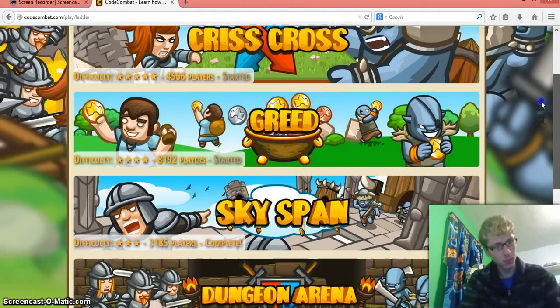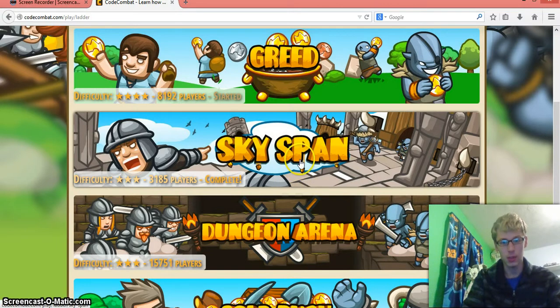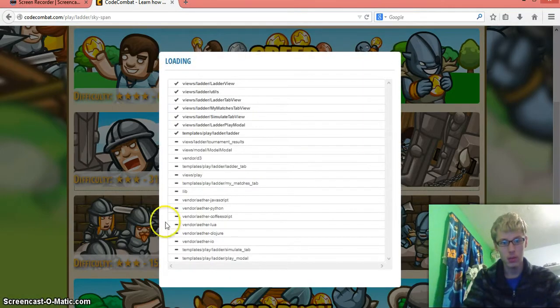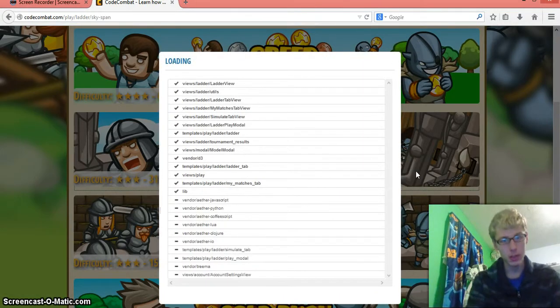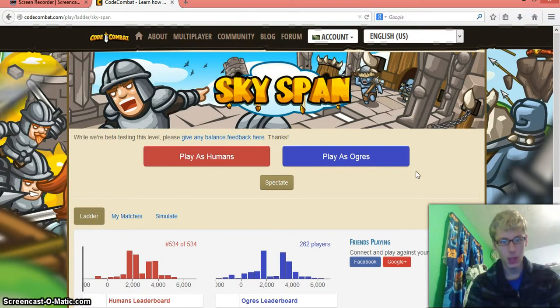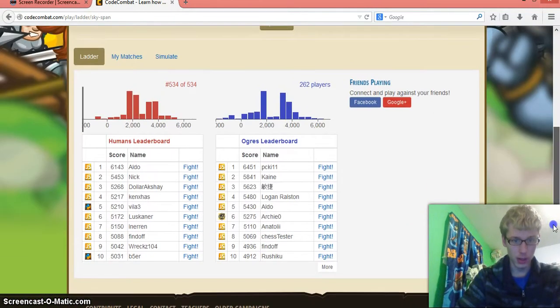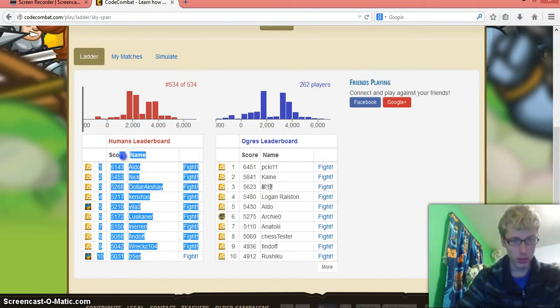So let's pick a game to play. I like Skyspan. It's pretty fun. It's loading all the requirements and all the stuff. Alright. I like playing as humans. You can look down here at different people that are online right now. These are the people that did the best script.